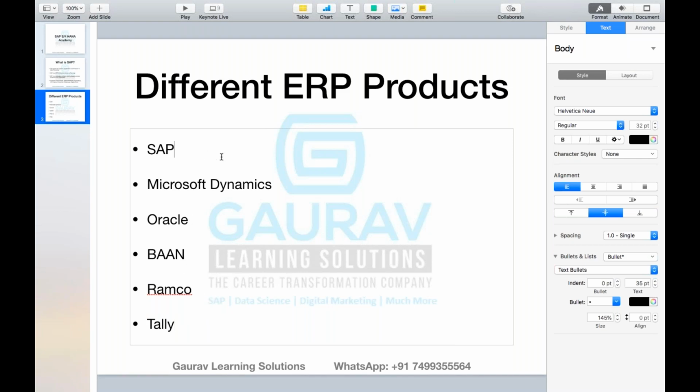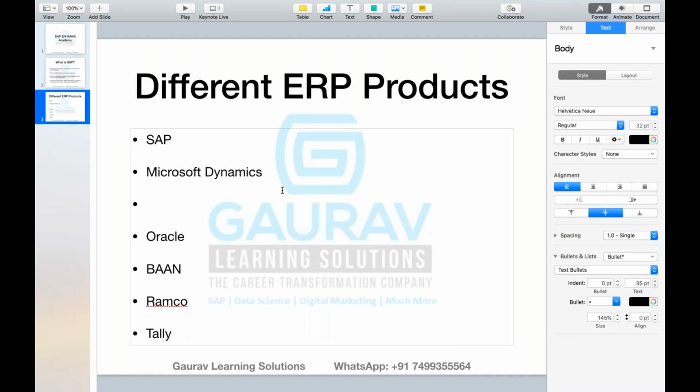For example, there is Microsoft Dynamics, and there is another product from Microsoft, which is Microsoft Navision. These two products, Microsoft themselves tell that these are mainly for small and medium scale industries. These are not for huge companies. If I go for the huge companies, what software are most of them using? SAP and Oracle, these are the two ERP products used by the big scale industries.